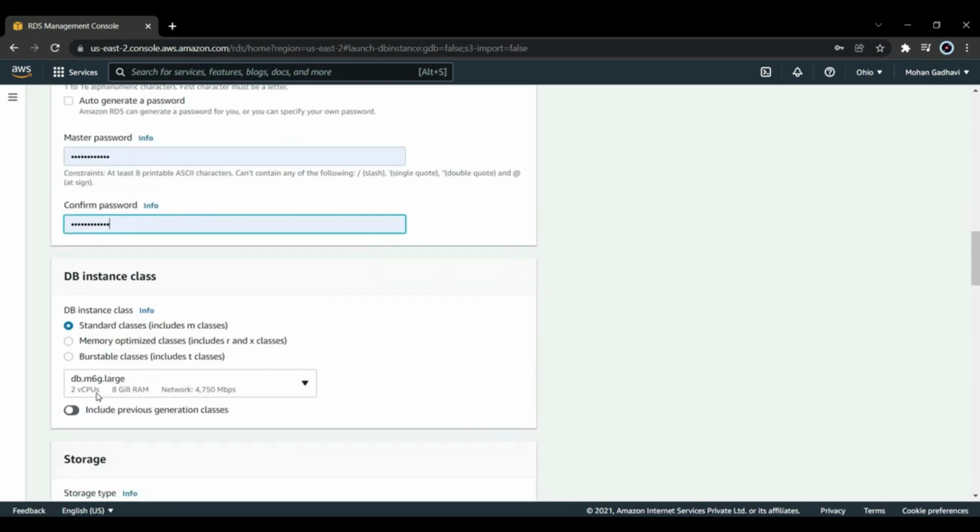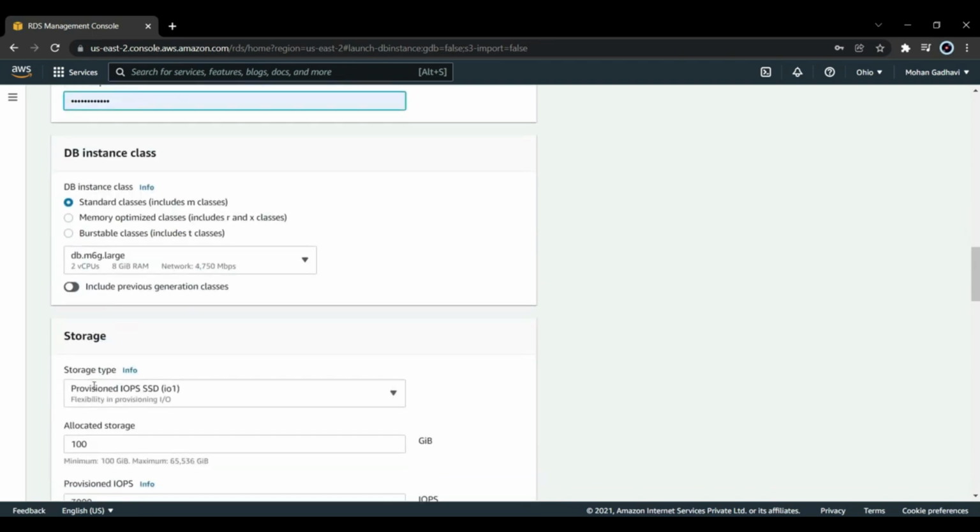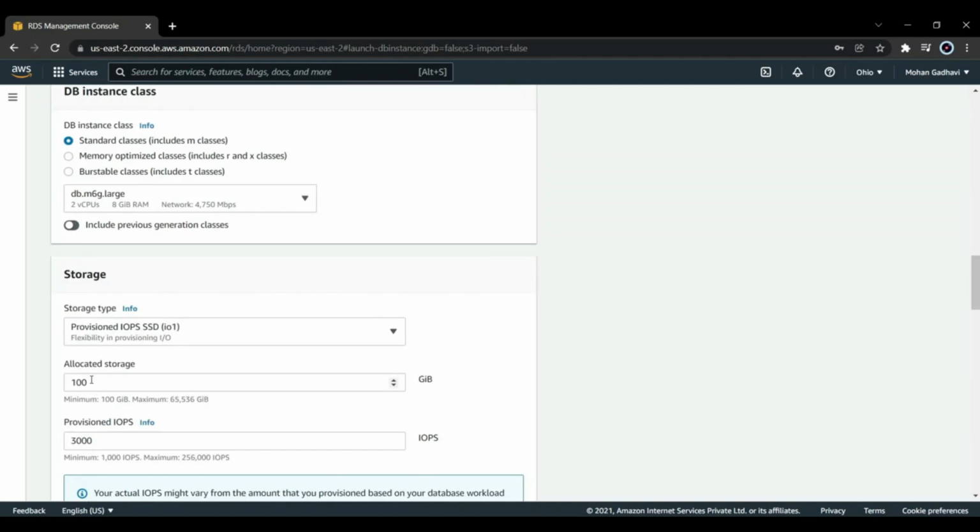Then I will scroll down to database instance class. Here we can choose the type of instance we want. We have standard classes, memory optimized, and burstable classes. Then you can choose the instance type, which gives you a certain number of vCPU, RAM, as well as network speed.